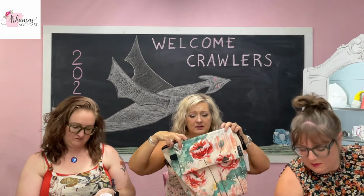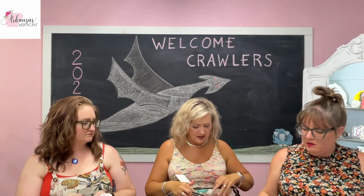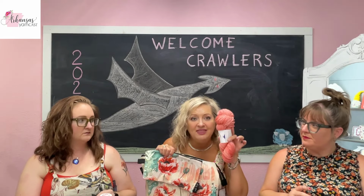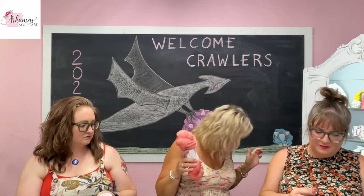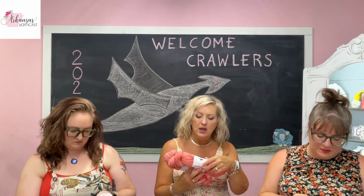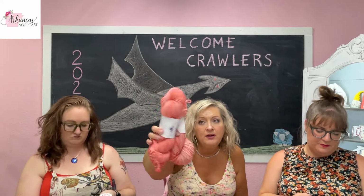That's the quality of this. So I had to get this little pouch that matches this bag. Naturally. Yes. So apparently I have a theme. I got this. I mean, it's so darn pretty. It's a darker shade, but it's still a coral. I love this coral. And it's called Peachy Keen from Rich Mountain Fiber Company.